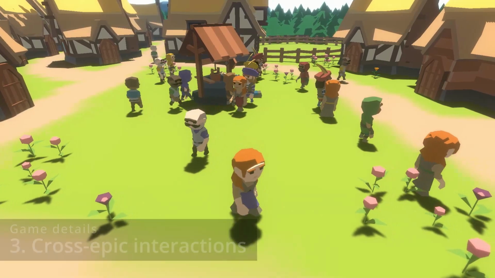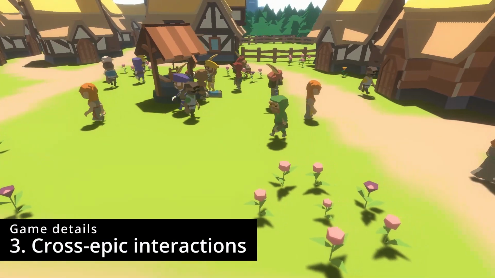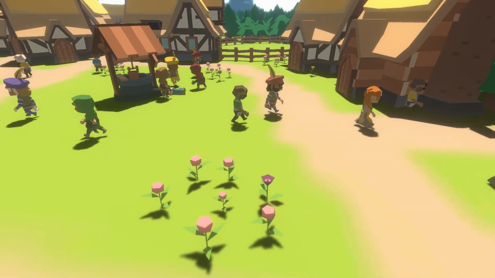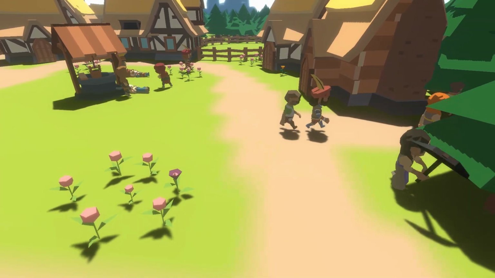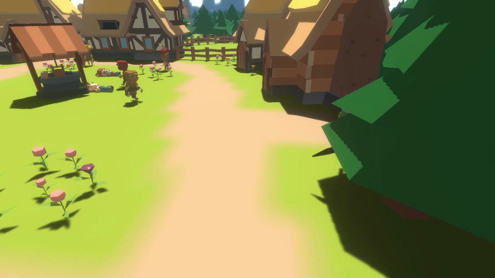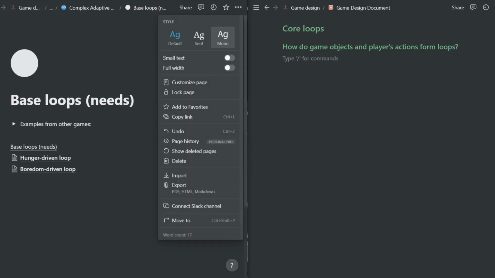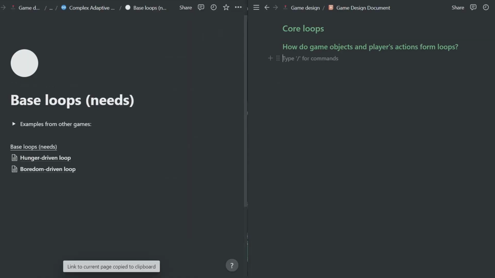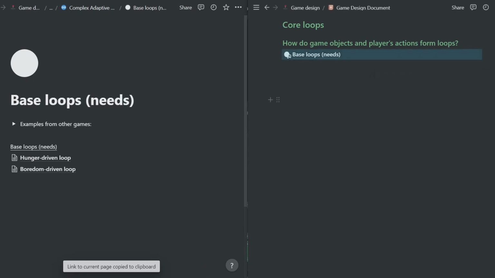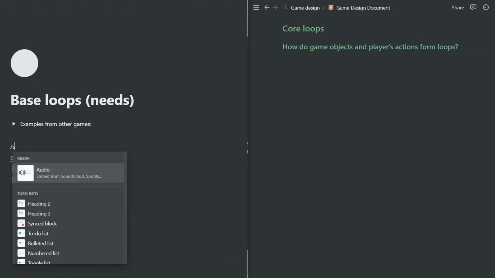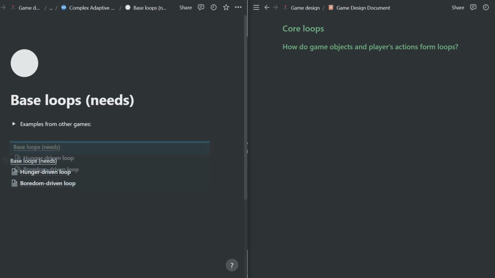Sometimes there are mechanics which involve multiple features and deserve a page to describe their interactions. In my case, this is for example the emergent behavior or stories in the game. This grand interaction of mechanics is sometimes asked about in the game design document, so instead of repeating the information there, I either simply link it, or use sync blocks to essentially keep a live copy of the relevant information.